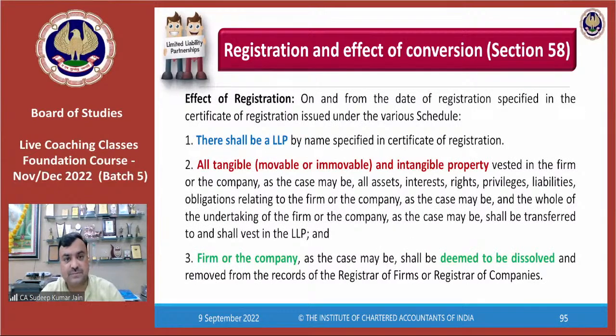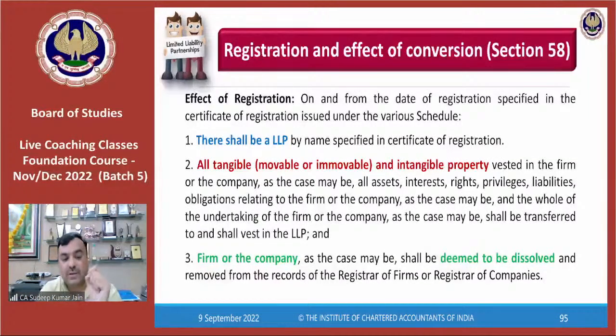Effect of registration and effect of conversion. Section 58. On and from the date of registration specified in the certificate of registration, जो certificate LLP ने दिया, उसमें जो date लिखी होगी, from that date. The date which is printed on the certificate given by the registrar of LLP, that there shall be a LLP by name specified in the certificate of registration.